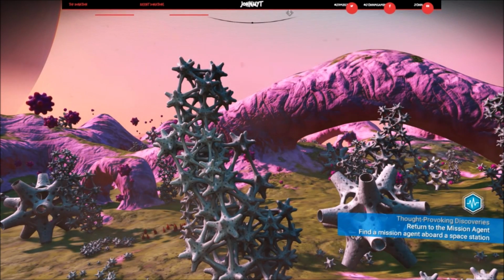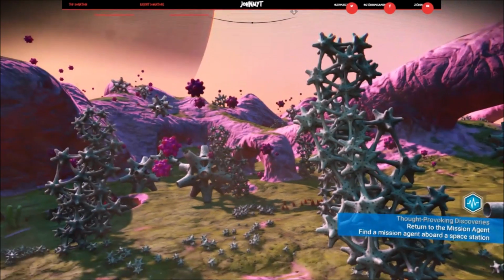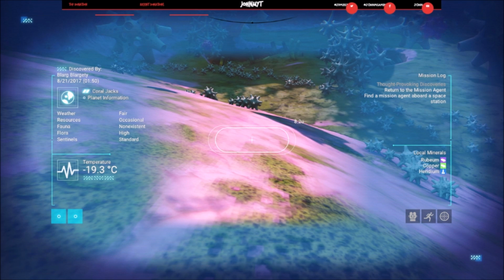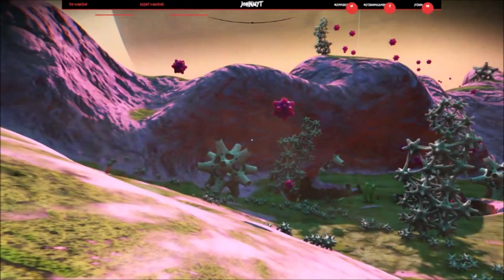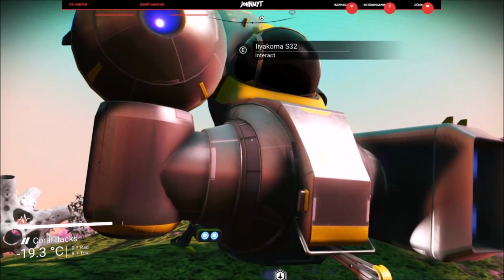Whoa, check this out, guys. So I think this might be defined as an exotic planet. It says weather fair, resources occasional, fauna non-existent, flora high, sentinel standard. It doesn't say that it's exotic though, so I don't know if this would actually be defined as an exotic planet.